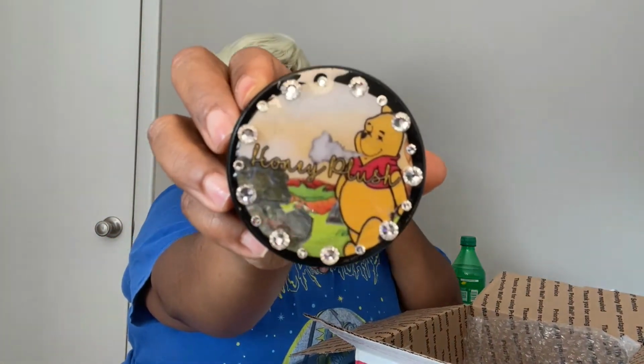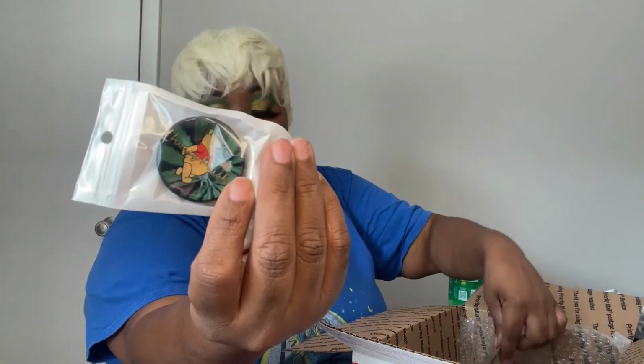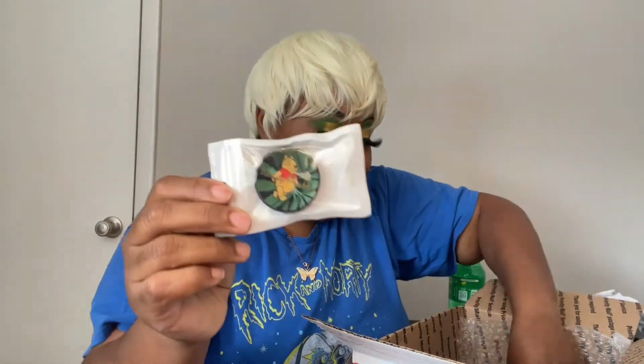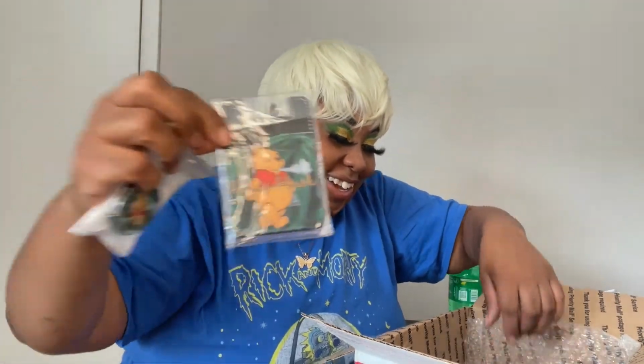Let's see. Okay. Got a little grinder here. Look at that. Just so y'all can see. Get a good close-up view. And I got a little phone, I forgot what they call these. Dang. It slipped my mind, but it's the thing that you put on the back of your phone, a phone holder. That's probably not the right term, but look how cute. It's custom made. And then I got a little card holder on the back that goes also on your phone.